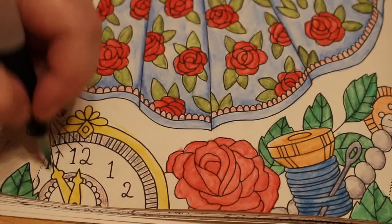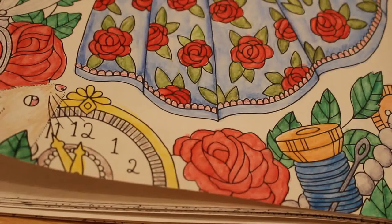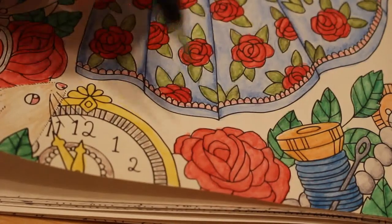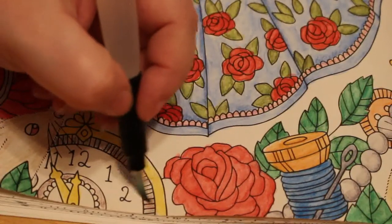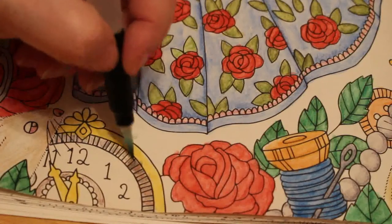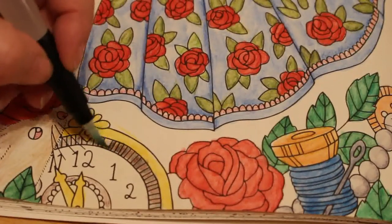eBay's going okay, it's slowed down a bit now. It's the end of the month, people are waiting for payday. Generally, January, February, March are fairly quiet for sales. I'm in profit for the month again. I'm in profit for the tax year. I am going to use some of my profits this month to buy some clear garment bags for storing clothes in.